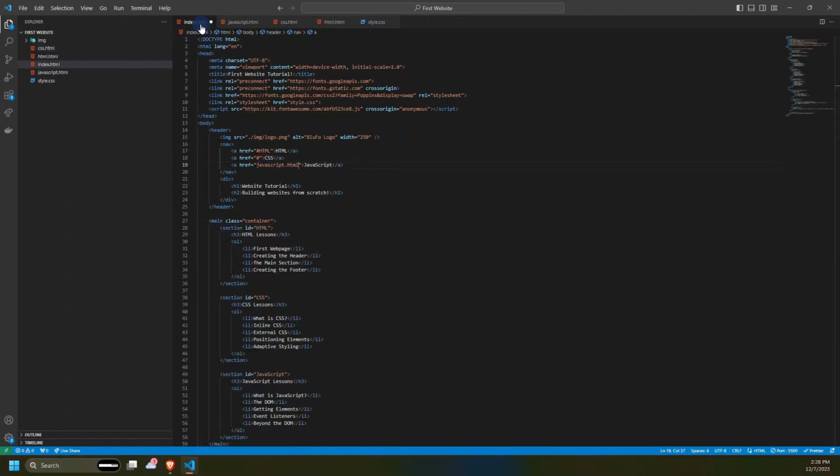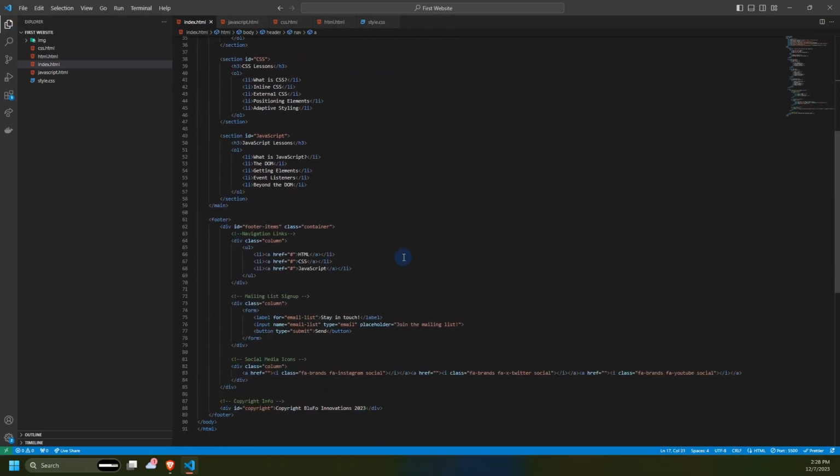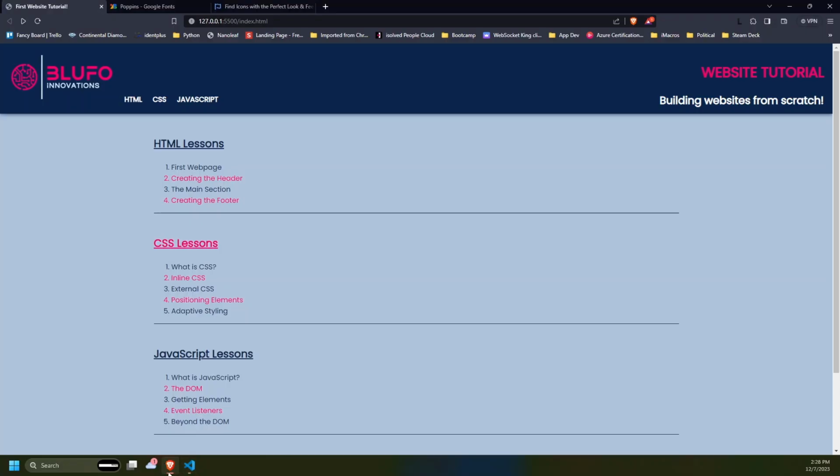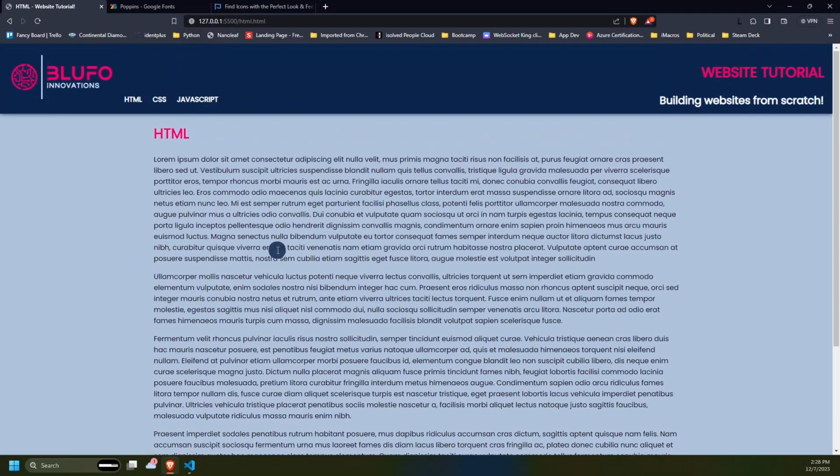So I'll go back into my index.html. And we'll change this to css.html, html.html. Save that. And then I'm going to update the links at the bottom of the page. Remember, we had 2 navigation bars. So I'll do the same down here. And those links all should work now, except there's one last thing we need to do. So if I go here, I can navigate, but my links aren't going to work. Do you know why? Well, it's because we've only updated the links in our index.html.